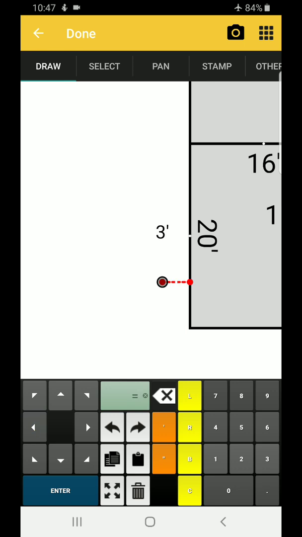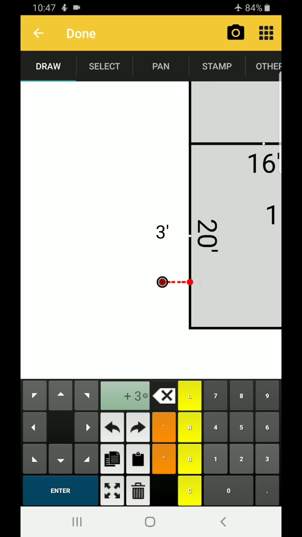And we know it goes up 3 foot as well. So, because we did that measurement, we go back to our number pad. And now we go to our arrow key, or arrow pad. And so we hit up. So notice I do this before I hit enter. If I was going to complete this wall, I would hit enter and then it would become a black line.